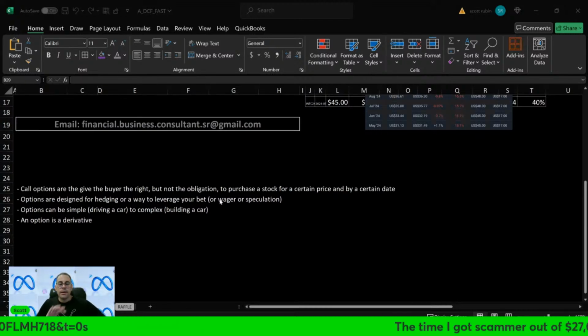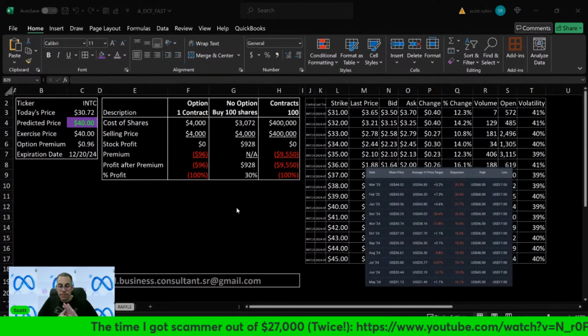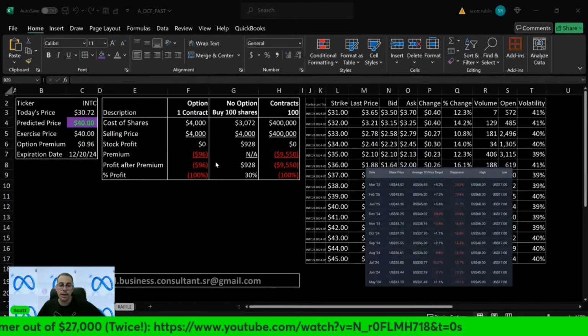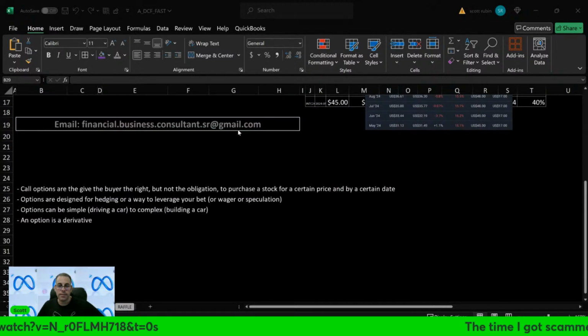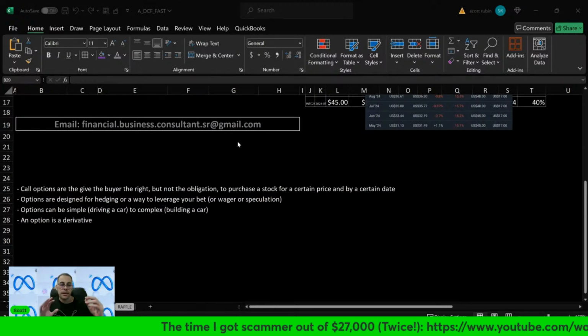So I put together a spreadsheet on pricing options. This is my spreadsheet, and I think this is a simple way to convey options, as simple as I could come up with. Options are actually very, very simple and straightforward, but understanding the nuances of options can be really confusing.